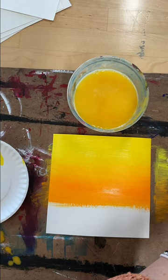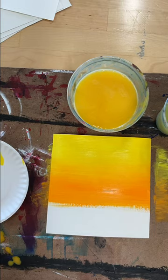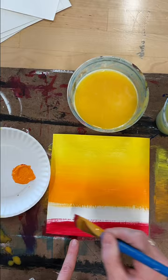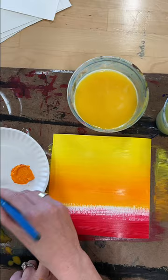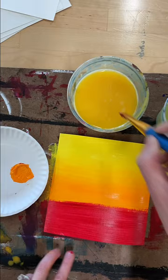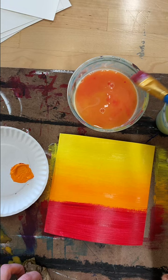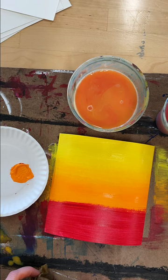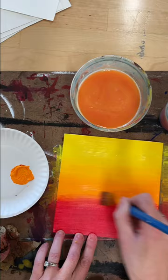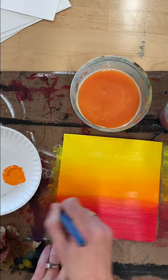Washing your brush is not fun — it's my least favorite part of painting. This is where I even get a second cup of water, because sometimes you really need to work with clean water. Now I'm going to take my red, start at the bottom, and work my way up. Let the paint go all the way off your paper. Make sure you keep your water cups further from your painting than I have mine — I keep getting water spots on my painting. Get lots and lots of paper towels because they get pretty drenched.